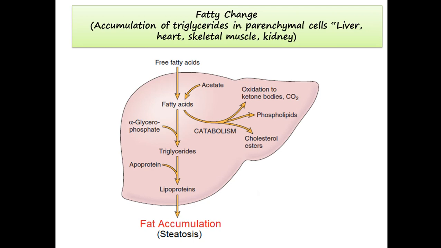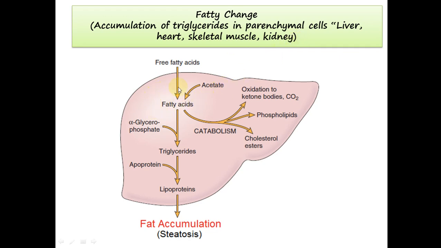Now, before we discuss abnormal fat deposition, we recall the normal metabolic processes and the normal fat metabolism that occurs mainly in the liver, and if there is some defect in this normal metabolism, it will lead to abnormal deposition of fat, because either the entry of the fat is increased or there is decreased removal of the fat from the cells. Mainly it occurs in the liver, but may also occur in the heart, skeletal muscle, and kidneys.